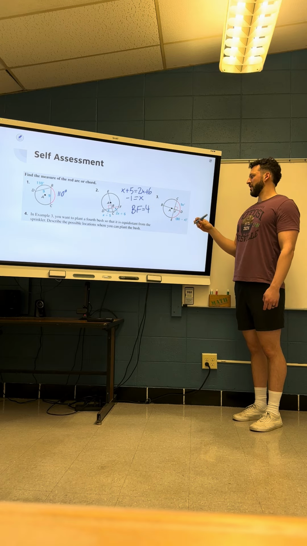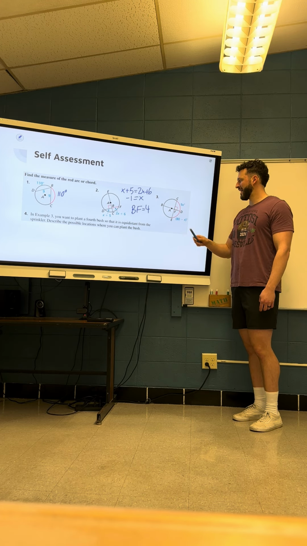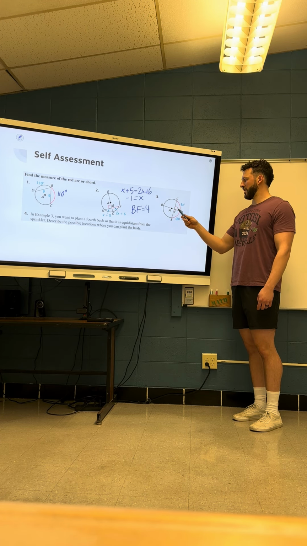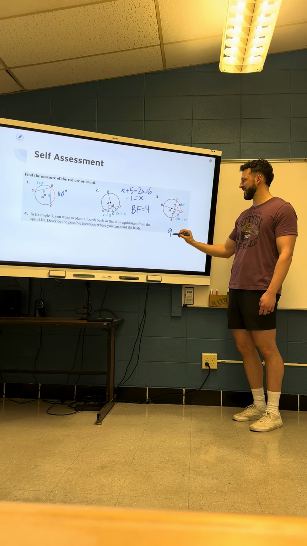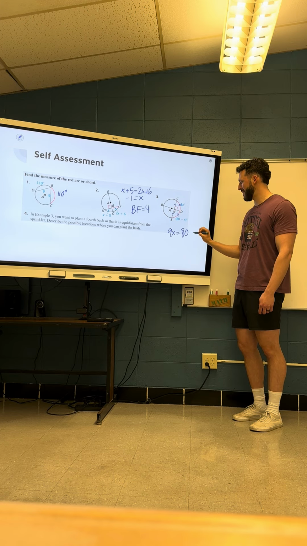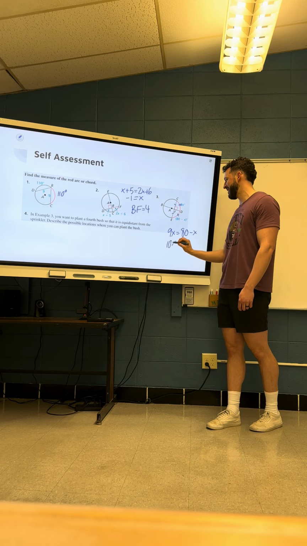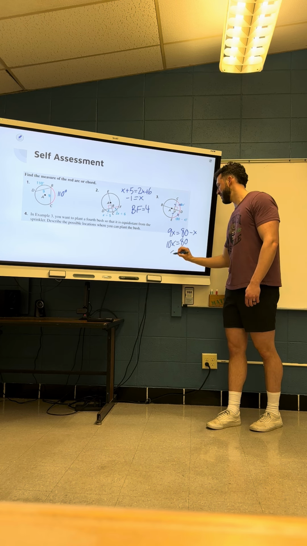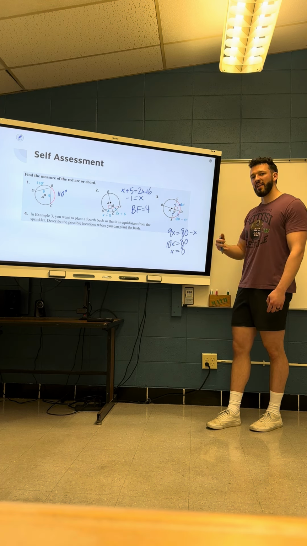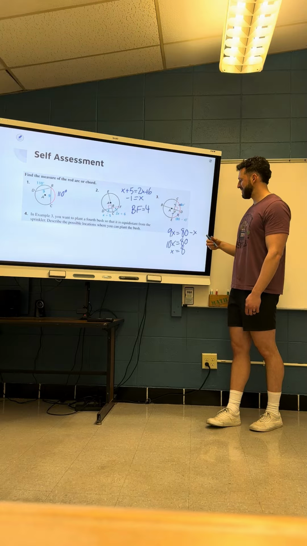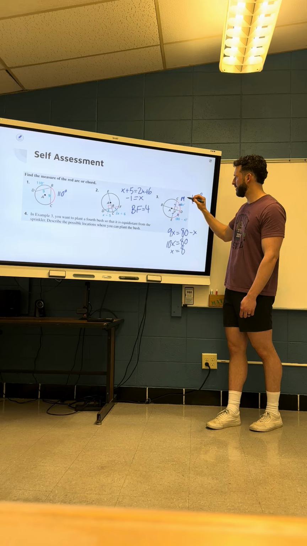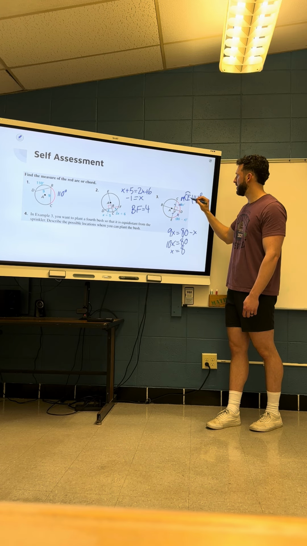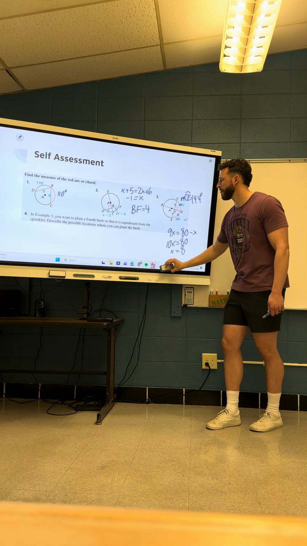All right, this one here, again, we've got a diameter, and we've got this chord here that's perpendicular to it, which means that these two are congruent, which also means that these two have to be congruent as well. So then we just take 9x, set it equal to 80 minus x, add x to each side, we get 10x equals 80. X must be equal to 8. We're not done yet. Plug that in. 9 times 8 is 72. 72 times 2 is 144 degrees. So measure of arc CE equals 144 degrees.